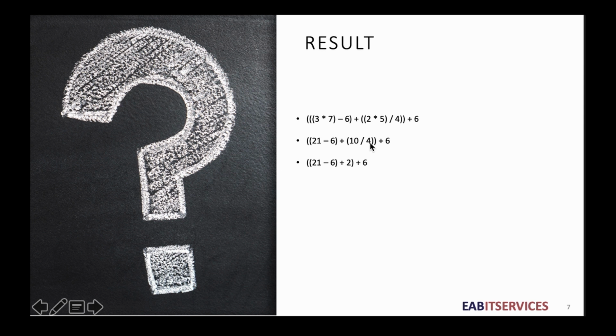And even when there is a decimal point, it will cut it off, and then you will get the integral part of the value. This is what we call implicit casting. We'll get there very shortly. So you go back to 21 minus 6, and then plus 2, and then plus 6. And we evaluate what is in the bracket. We get 15 plus 2, and then plus 6. And this is how we get our final answer. We have 17 plus 6, and we have 23. So this is how the compiler is evaluating this expression to get to the 23.